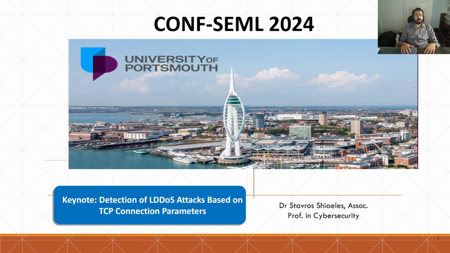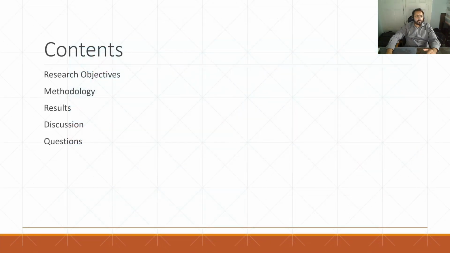This is my keynote presentation, which is called Detection of Low-Rate DDoS Attacks based on TCP connection parameters, for the conference SEML 2024. I'm going to cover research objectives, methodology, results, discussions, and finally, I will provide you my details if you have any questions or want to ask anything. Feel free to contact me for collaboration and to discuss further.